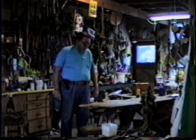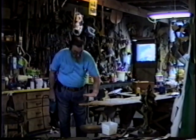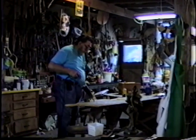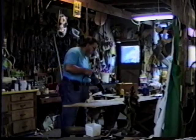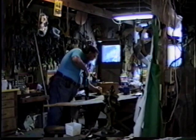This is scrap plywood, and if anything's weakened, like this has got a bad spot, then you just tech screw another piece onto it. Since this lath has got to be put on in pieces, it saves a lot of just tin snipping if you can get this electric snip to work.